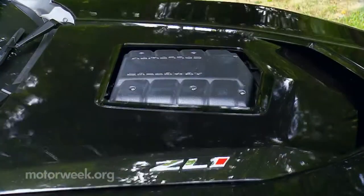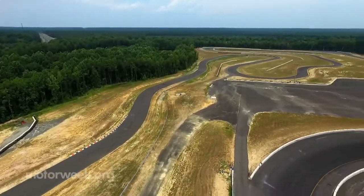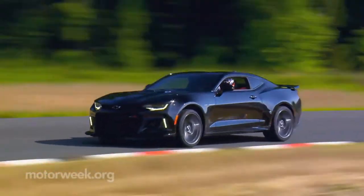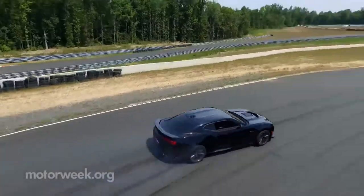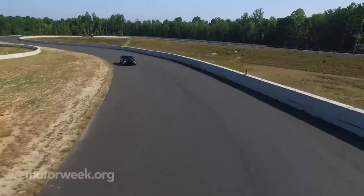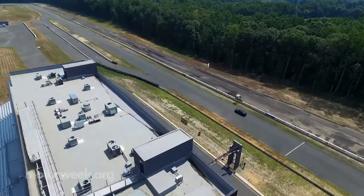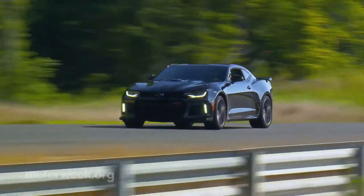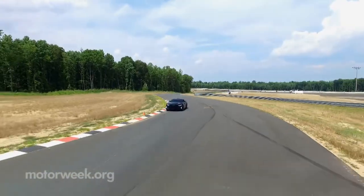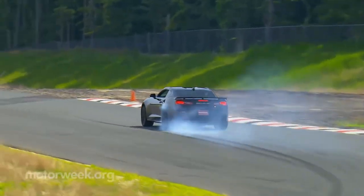for good measure. So we wasted no time cranking this thing up to 11 through the twisty 2-mile road course of Dominion Raceway near Fredericksburg, Virginia. Here, there's a good mix of tight twisties and open sweepers, followed by a long 2,700-foot straightaway for properly stretching this ZL1's legs. Through it all, we found the same well-balanced package that we remember from the stock ZL1. Only now there's 100 added horses pulling you out of the corners and powering you down the straights.